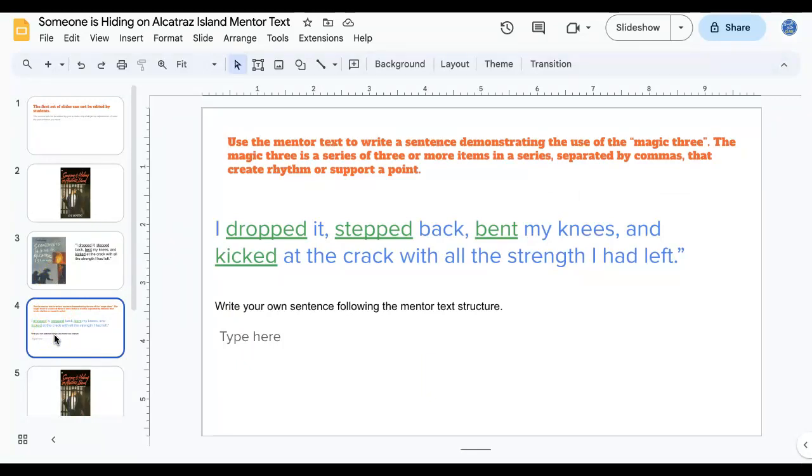I'll ask them to create a sentence that models the mentor text, making notice and note of all the elements we discussed in this case: the action verbs, the parallel structure, the magic series, the separation with commas, the capitalization and punctuation at the end. So it becomes a really rich lesson with a lot of discussion with students about writing, about word choice. You could go in and have them replace the action verbs that the author included for something different and see how that impacts the reader. Just a lot of opportunity for discussion in 3 short slides.